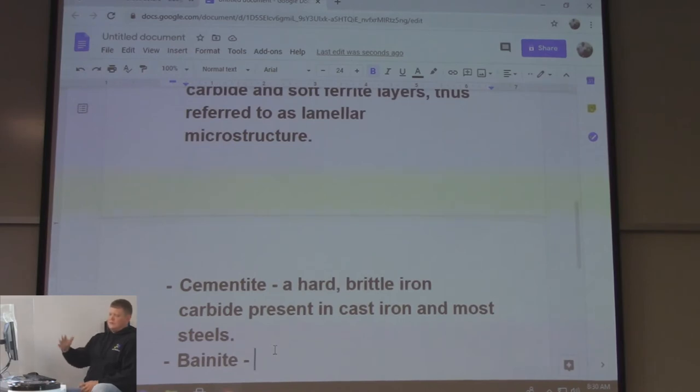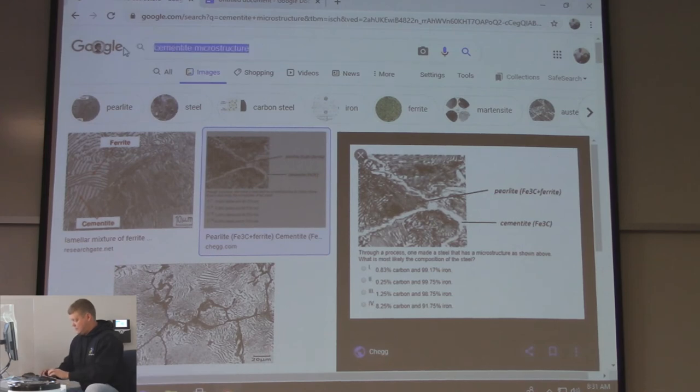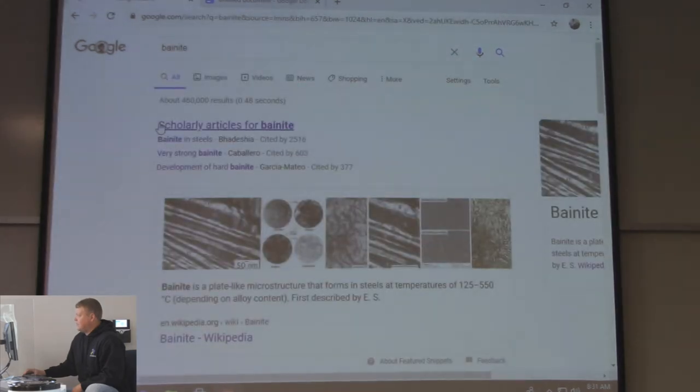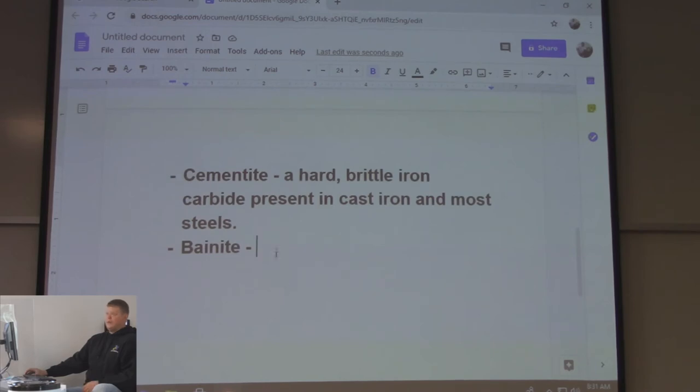Well, it's one of those things that, after that, I just assumed it exists, but maybe not on the paper, I don't know. But it's not in the book either. But bainite is basically martensite that didn't quite get to martensite. So it's not quite to martensite, but it's called bainite. You could look up, like you look right here, scholarly articles for bainite. I've heard of it a lot in the field, and when I went through school, we went over bainite. It exists, obviously, right? You just saw scholarly articles on it, right?